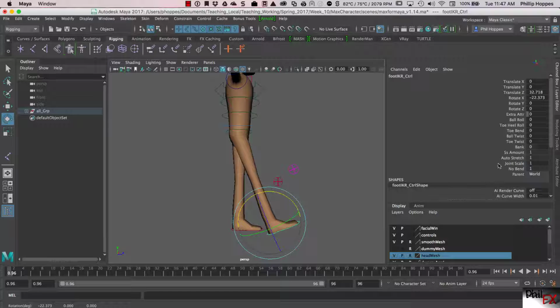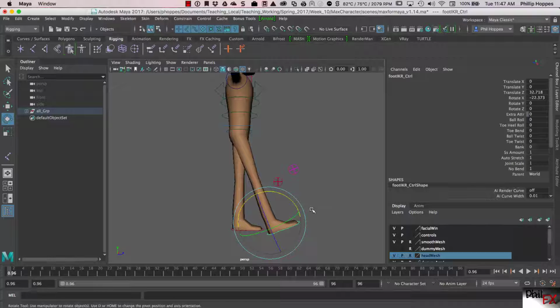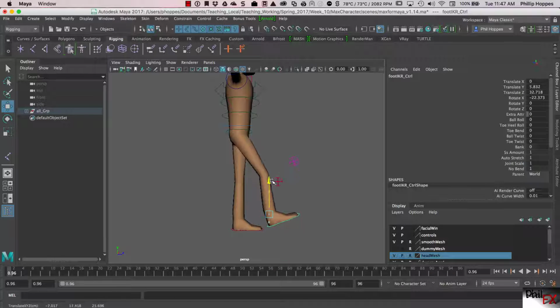And you really wouldn't walk with your legs quite locked like that. That looks very unnatural. So let's take this and move this up just a little bit, so there's just a little bit of a kink in the leg. All right, that looks a little better. And maybe I'll rotate that down just a little bit. And that looks pretty good like that. Okay, so we have that step there.